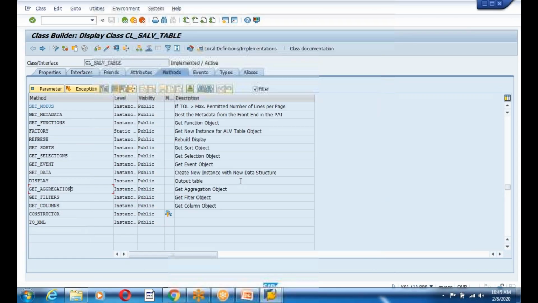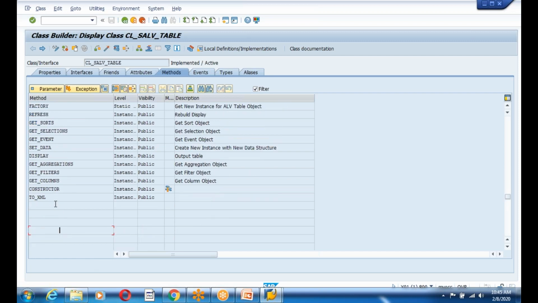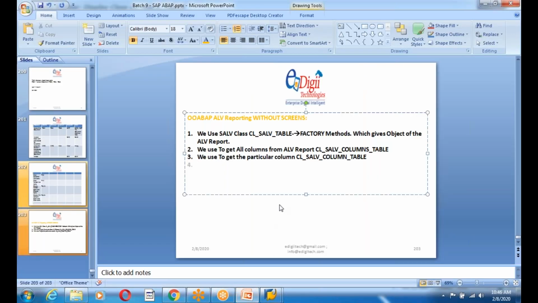The important methods which we have, see in CL_SALV_TABLE I told: the factory is the one method to get the ALV object, and to display your data on the report, we are going to use display as a method. So we use the display method to display the data in the output.